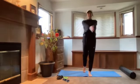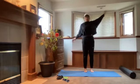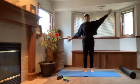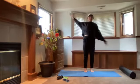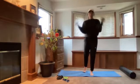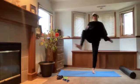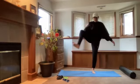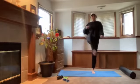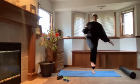Good, three X's each way, open diagonally. Excellent. Single leg hip circles up and around. We'll get both ways. Do about three each way, both sides. Stabilize. Root the opposite foot into the floor.